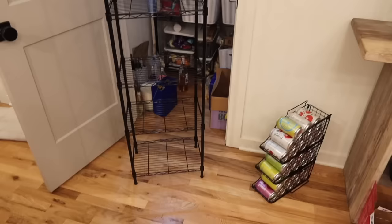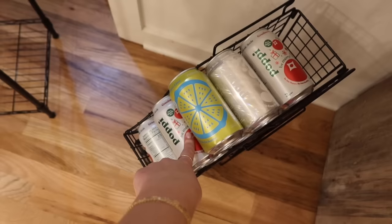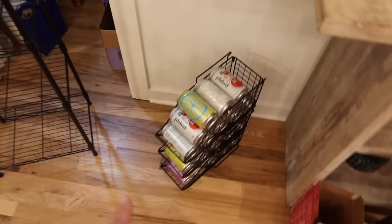It took me like two full episodes of Love is Blind, and I built the little soda carrier holder things too. This is all my Poppi, and I found a secret stash of the cranberry fizz Poppi from their holiday release. I had found a couple boxes at Whole Foods near me, so I bought them, and I thought that I had finished them all, but I didn't. They were tucked away in here. So clean out your pantries. You might find some cranberry Poppi.